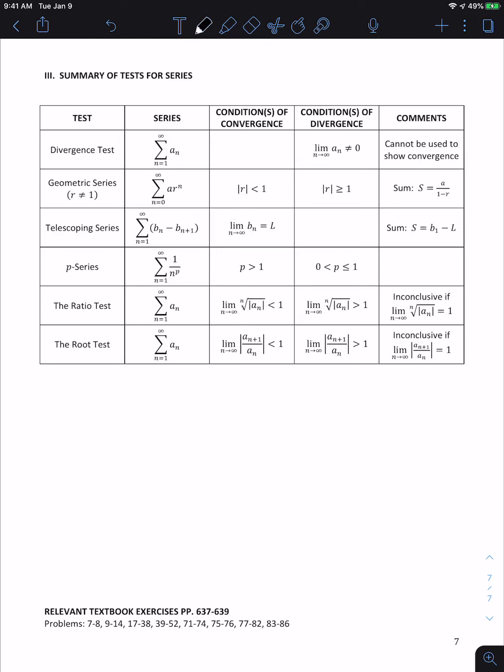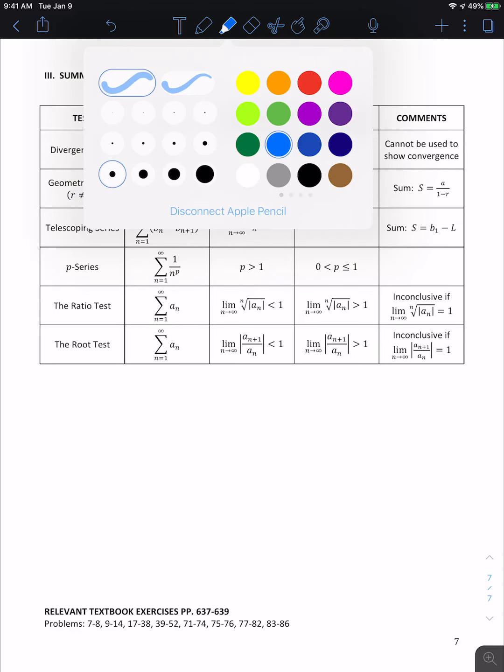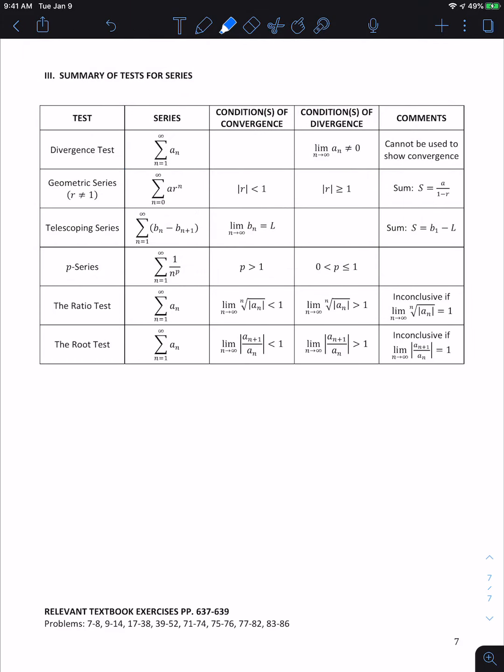We talked about series. The p-series test, that's section 9.3. I did not make a video for that because it's relatively easy. If I have a series that looks like 1 over n to the p, then if that power p in the denominator is greater than 1, it converges. If it's between 0 and 1, it diverges. It's that easy. The thing about this, though, notice that I don't actually know what it converges to. I just know that it does converge if p is greater than 1.